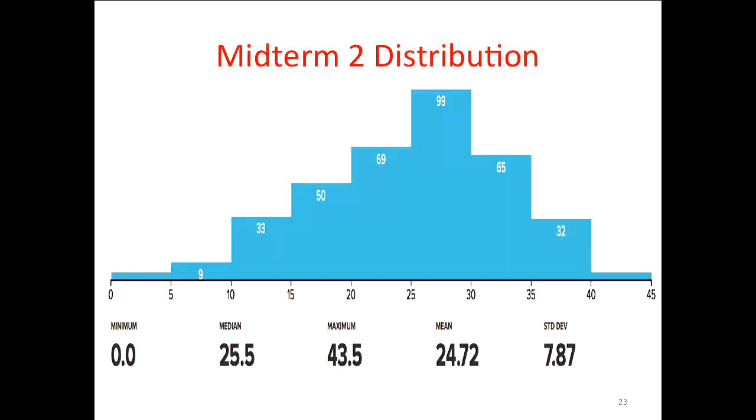Just to look at the score distribution, as there are no students in the class, we get a perfect distribution every time. People did pretty well. They got a mean of roughly 25 out of 45, with a good spread across the whole range. This is on Piazza, so you can take a look and figure out where you are.